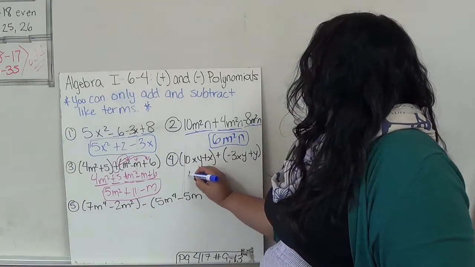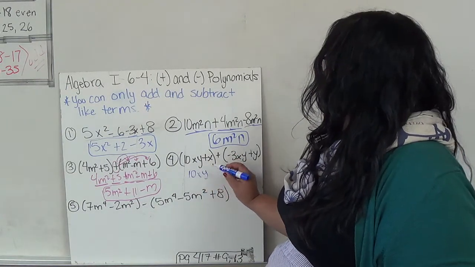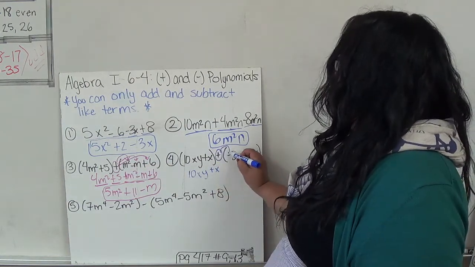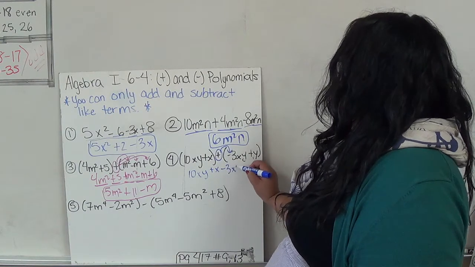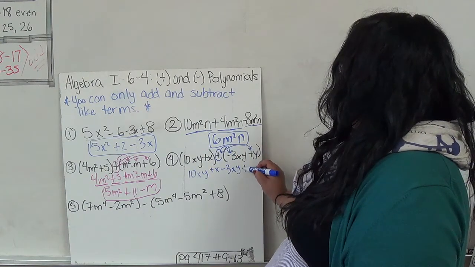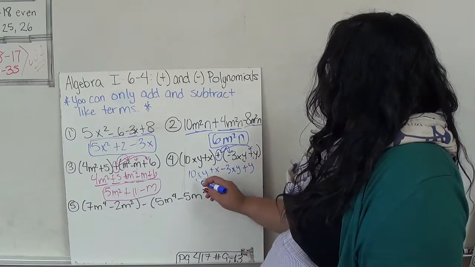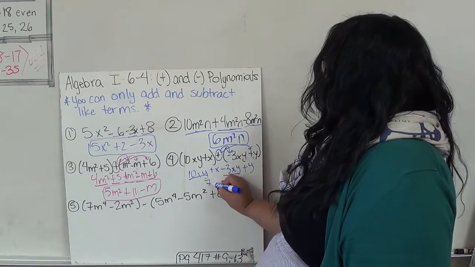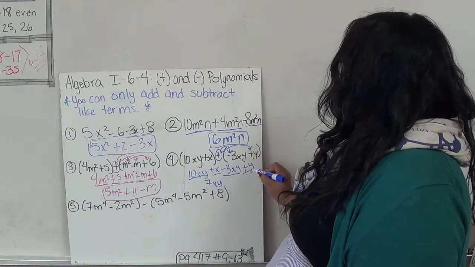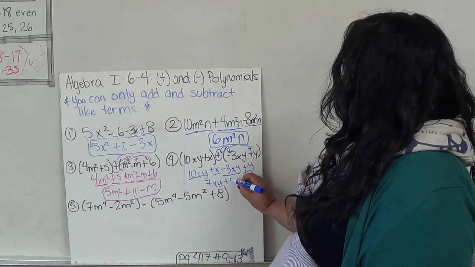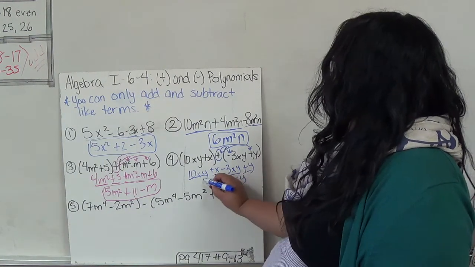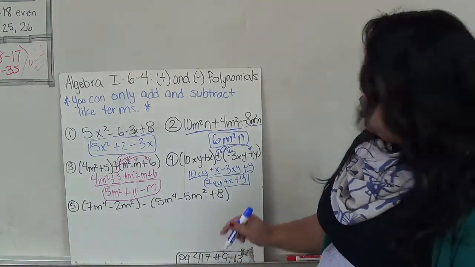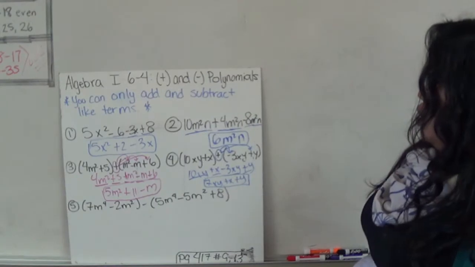The next one is very similar. This is xy plus x. So I'm going to take the first parentheses and just like that one, I'm going to bring it down. I'm going to take this positive and I'm going to distribute it. So negative 3xy, and this is plus y. Okay, so negative 10xy and 3xy minus 3xy is 7xy. This x and this y don't combine with anything, so I'm just going to bring it down. Plus x plus y. They don't combine with the xy because xy is a whole different combination than x and y individually.